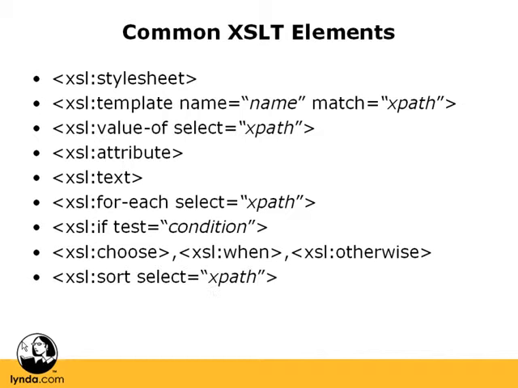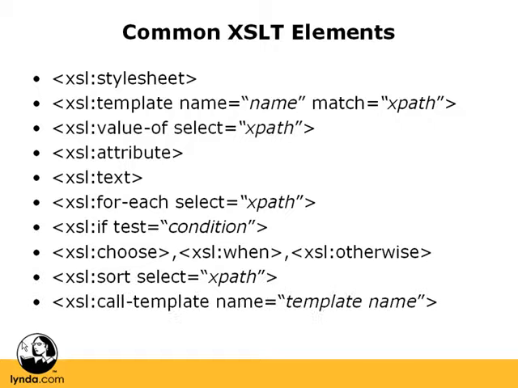You can also define a sort inside your style sheet. So again, this is where XSL really begins to show its power over CSS. If you have XML data coming in, and you want the resulting data coming out, whether it's HTML or whatever it is you're turning your XML into, you can have the output sorted. And again, the select attribute points to the node that you want to sort the data on. And you can decide whether you want the data to be sorted ascending or descending. And again, in the upcoming exercises, we'll show you how this is done.